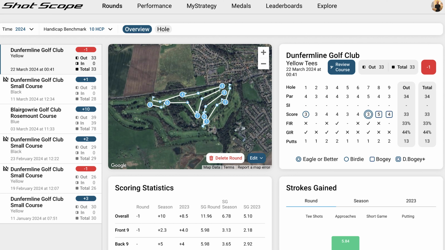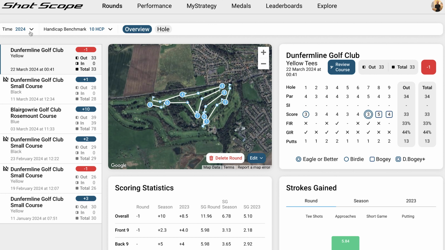But anyway, let's take a closer look at how well I play my home course of Dunfermline Golf Club. Now on screen you'll see I have logged into my ShotScope dashboard, and as I mentioned a second ago, if you want access to this kind of data you can get that through any of the ShotScope performance tracking devices. Now I am going to show you quickly some of the statistics you can get about your general performance, and then what we're going to do is jump in and I'm going to show you how I perform on my home course.